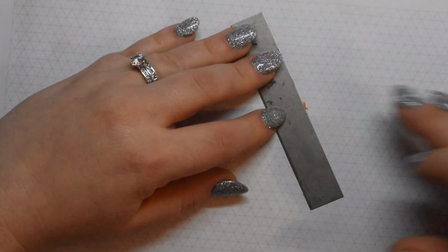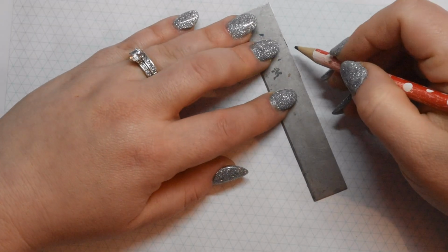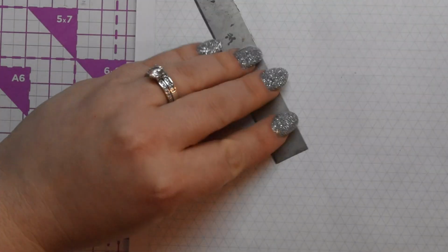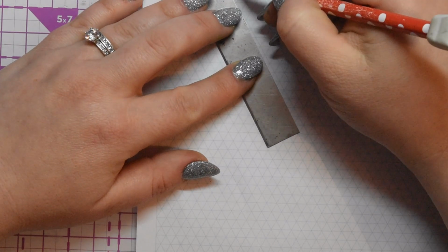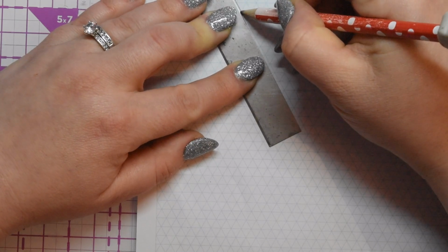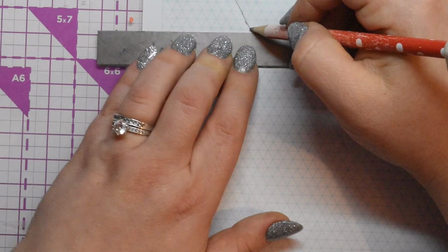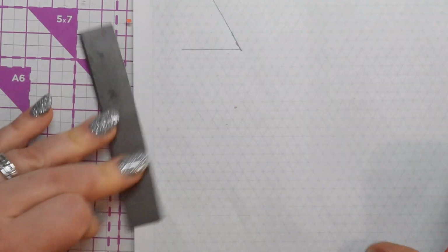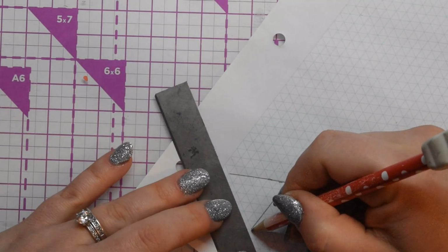So if you want to have a go at doing this, I've not actually got my ruler, so I'll use my trusty cutting blade. Right, so each of these individual triangles, I've done 2, 4, yeah, 6. So I'm just going down from one point, 1, 2, 3, 4, 5, 6, and then across 1, 2, 3, 4, 5, 6, and then join them up.